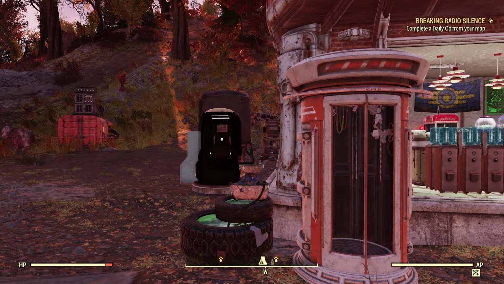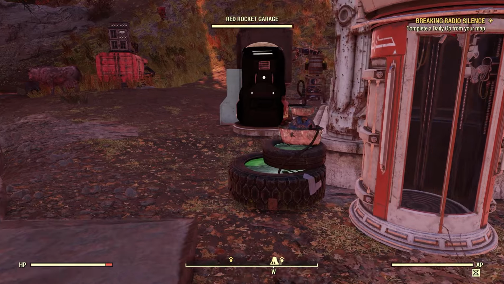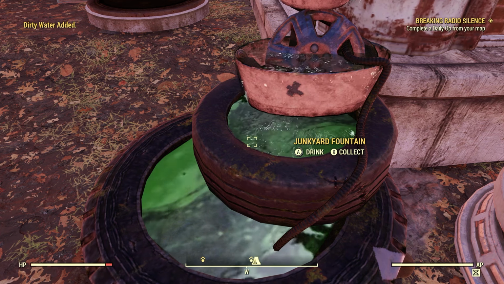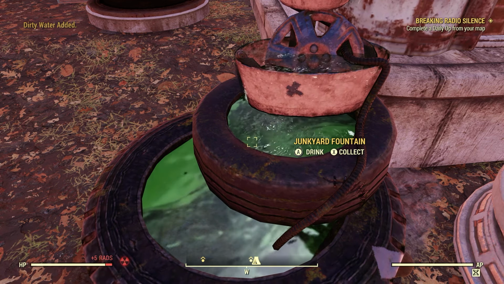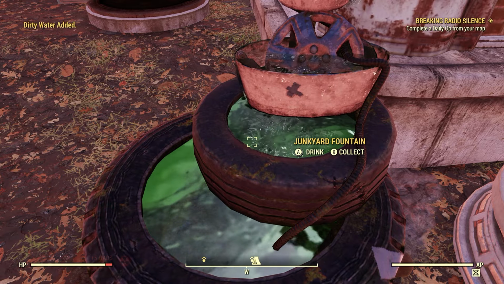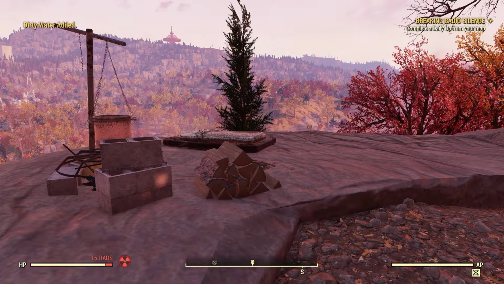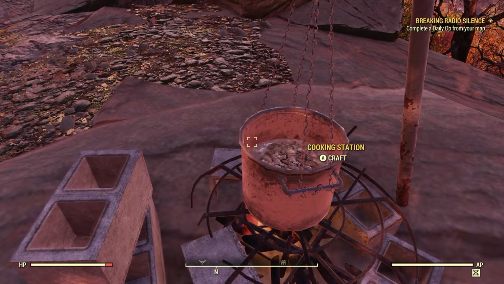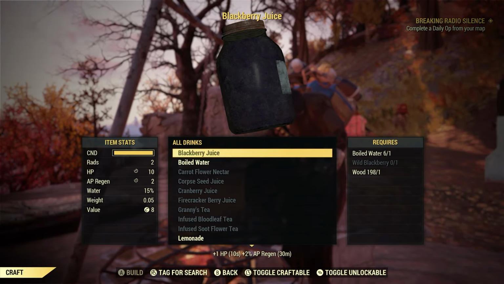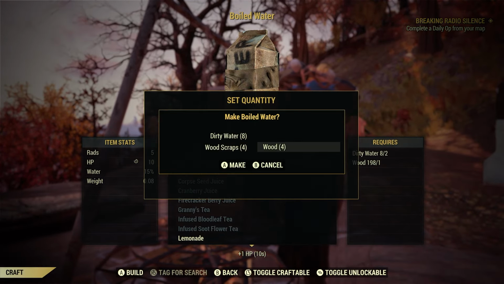Let's go ahead. I think I'm going to need some boiled water. Let's get some dirty water here out of this fountain. Just going to spam it a little bit. I don't think I have enough boiled water to make the corn soup. Okay, here's our cooking station. Let's boil some water. So again, 2 dirty water to make 1 boiled water. That's enough.